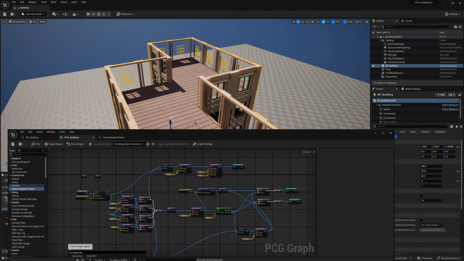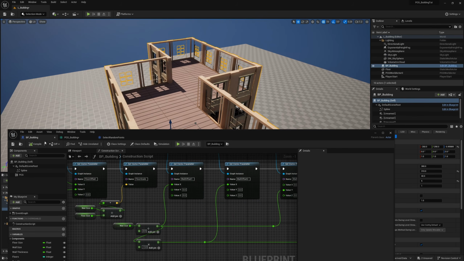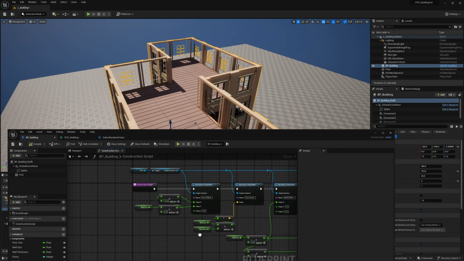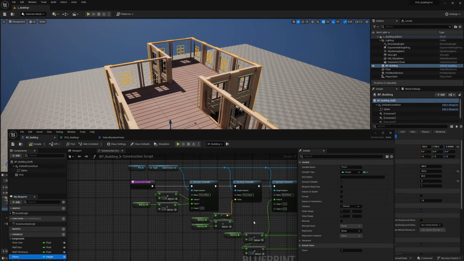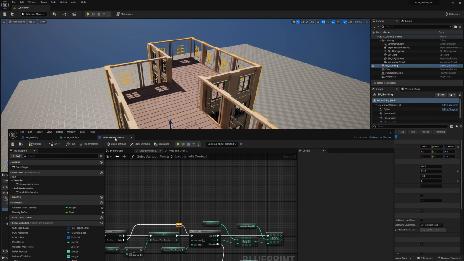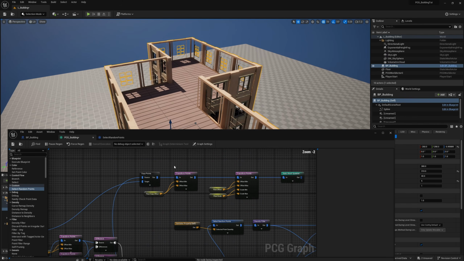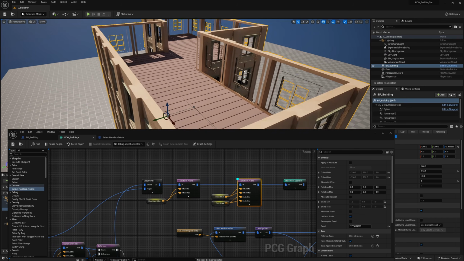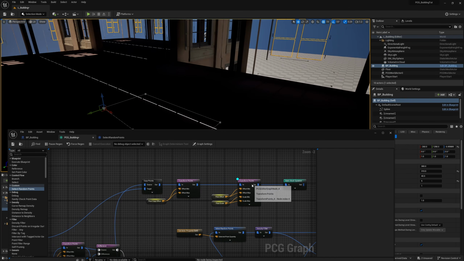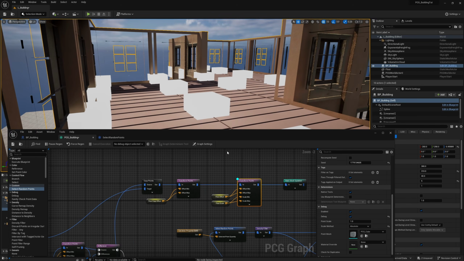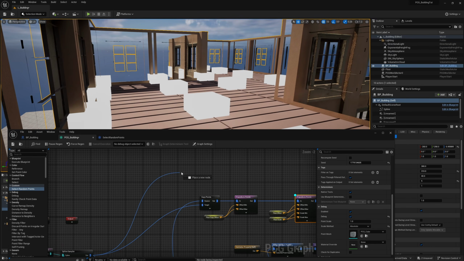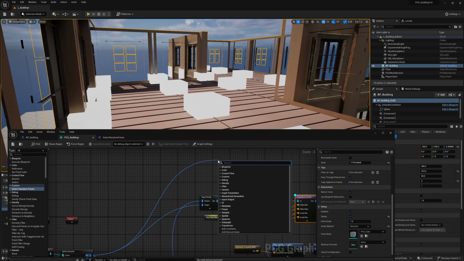If we want to have a flat roof, it's actually quite simple to do as well. So let's do that real quick. For that, we can go to our blueprint, and we can know the location of the roof by just simply knowing what our number of floors is times our height, right? So what we're going to do is come to our PCG graph, and in our floor sampler, instead of having every single level spawn points, we're going to do it just at the very top. For that, take the original spline sampler, and from there, I'm going to transform points.